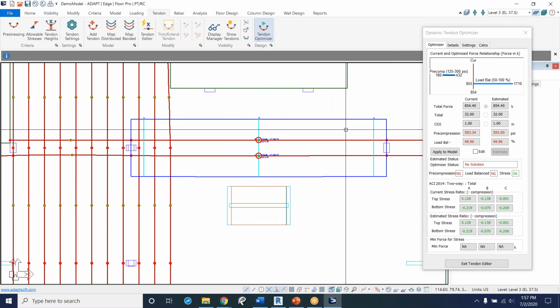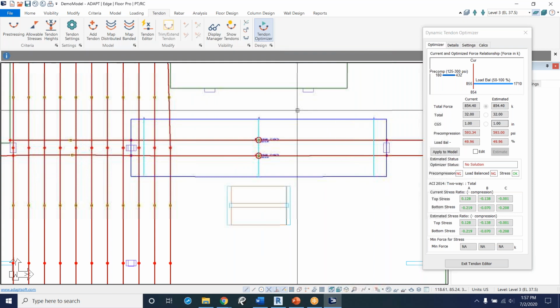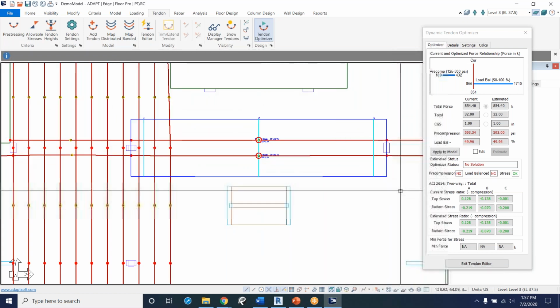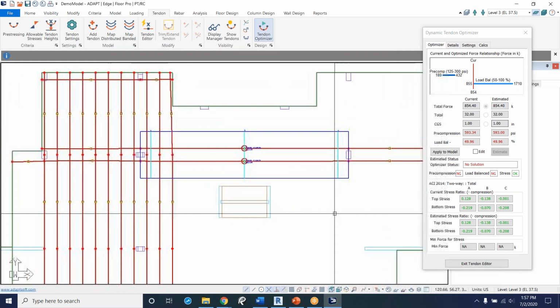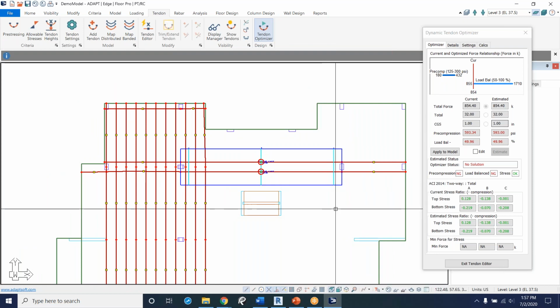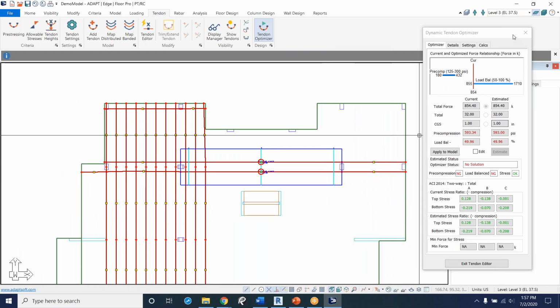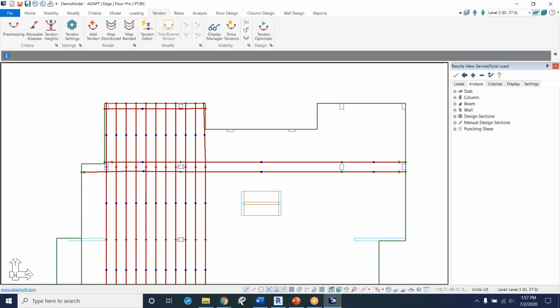And then our pre-compression number is still pretty high there, but like I said, this is a very good starting tool to get your PT designs going. It'll give you suggestions on, hey, what total force do you need? What should you adjust the CGS? In this case, our pre-compression. But notice this number doesn't necessarily correlate to the 3D results because this is looking at it almost in just a 2D sense. So again, just a good starting place to get your PT designs up and going, and a good starting place where you can go from there.